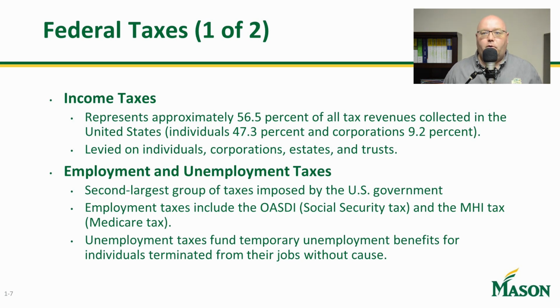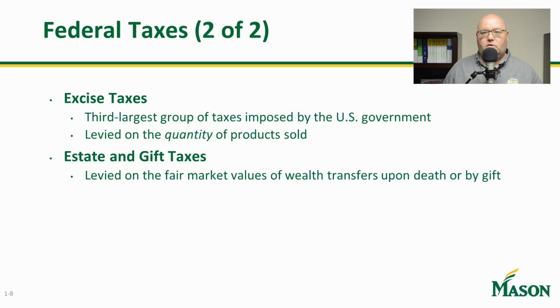But anyways, unemployment taxes fund temporary unemployment benefits for individuals. The unemployment one, FUTA, stands for federal unemployment tax, and then you also have SUTA, which is state unemployment tax. We call these FUTA, SUTA, FICA, and all that sort of stuff. Obviously, we're right now in the middle of COVID-19, and a lot of people are unemployed and taking benefits from that. It's an insurance scheme that the federal government came up with, and it works in conjunction with state unemployment taxes so that they can issue benefits in the most efficient manner.